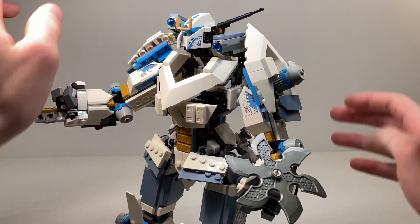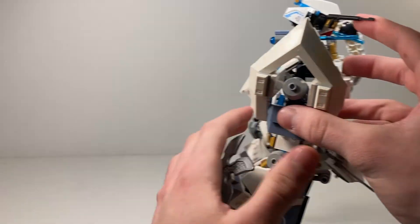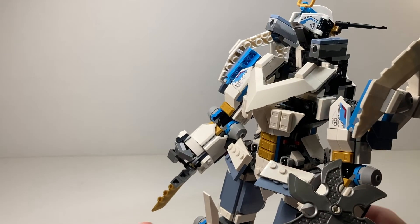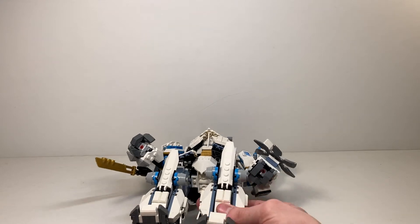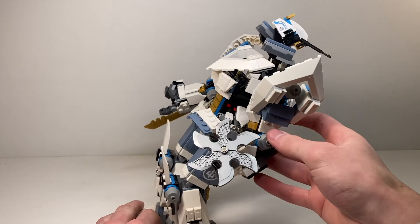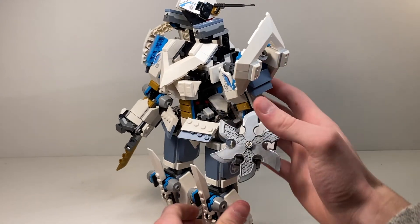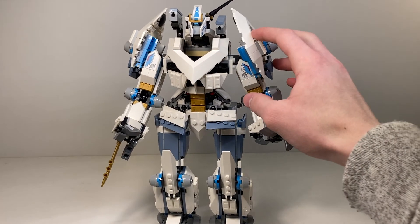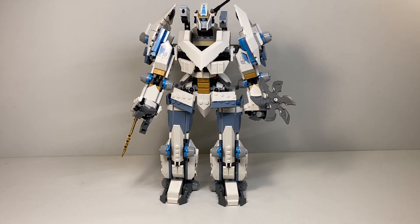There are also two push missiles included that can be positioned up or down — push down and they launch pretty aggressively. The set comes with an extra missile, but I've already lost that one accidentally launching it, so be very careful. The set is very top-heavy, and with the legs bent it has a tendency to fall backwards. Overall though, I love this build — I think it's an excellent improvement upon the original. The oversized scale is humorous but I appreciate it, and it benefits from the oversized treatment since you can make great custom mechs or villains to oppose it.